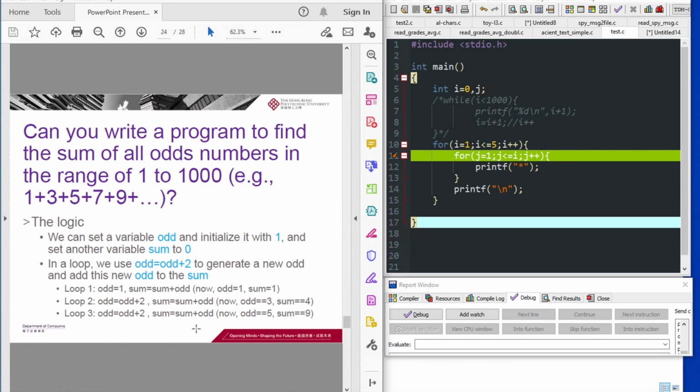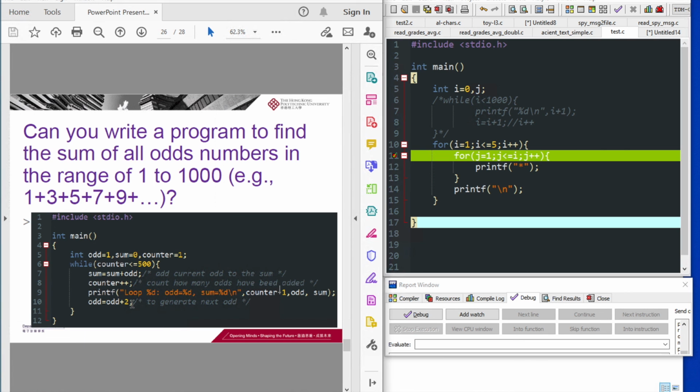And you can pause the video and think about it. So in each loop we're adding the new number to the sum, so the sum at the end will give us the result of this. It's going to be repeated again and again. This is a program to do it, and this time I would like you to do it by yourself, and with the understanding of previous examples, I think it will be much easier for you. For example, right now we're repeating 500 times, because every time we are adding 2 to reach the number of 1000. After repeating that many times, you're going to reach the maximum number of 1000.